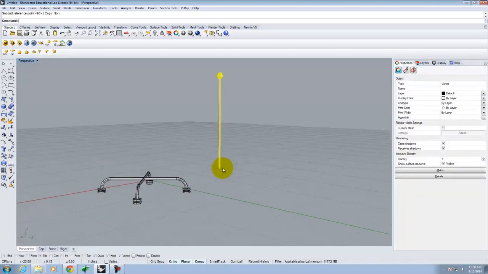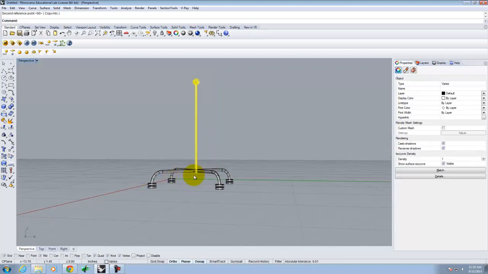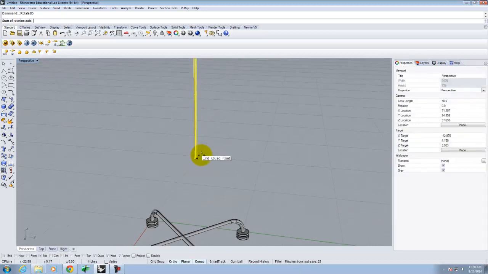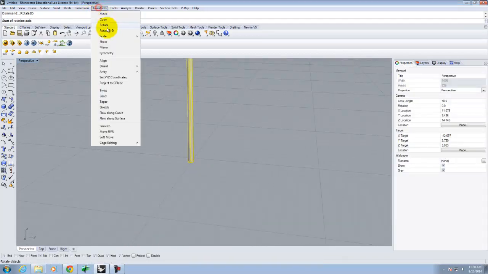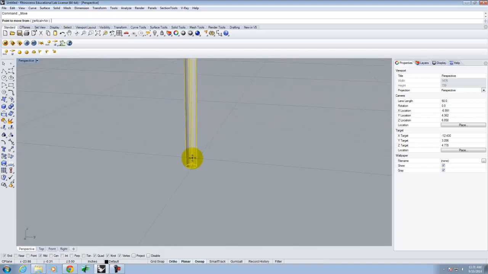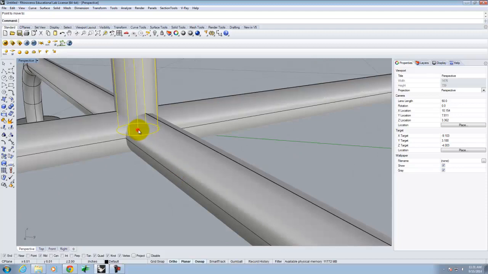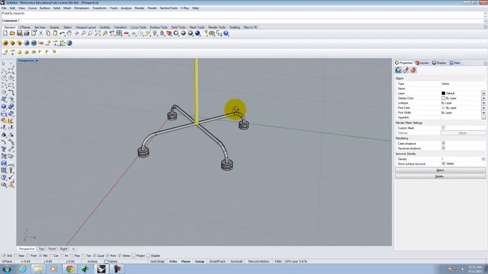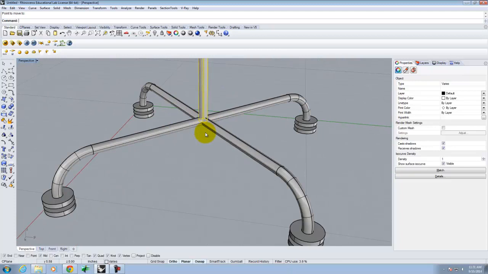Right there. And now I need this piece to move such that it's right here, right in between that X. And so I can go ahead and move. So I'll go to transform and then move. And I'm going to do this in 2 pieces. I'm going to go from here first to that center, such that it's on top of my object, like that. But I also know that this has to come down to be at the ground level.